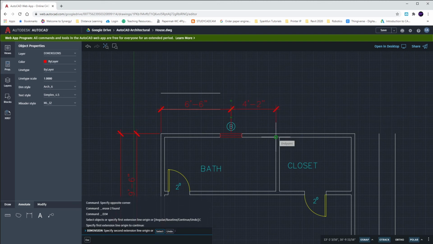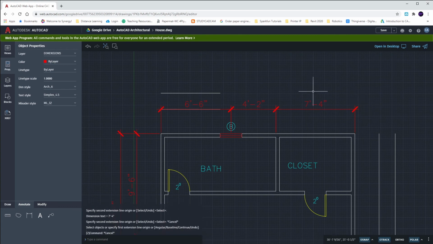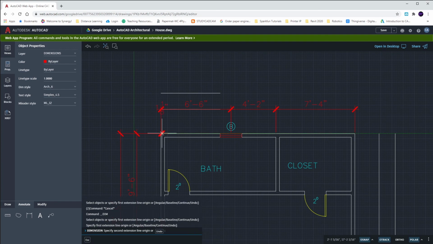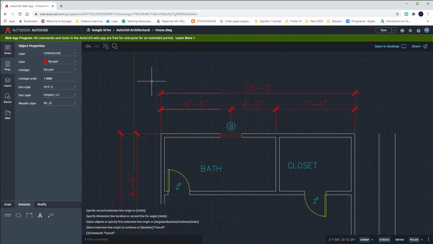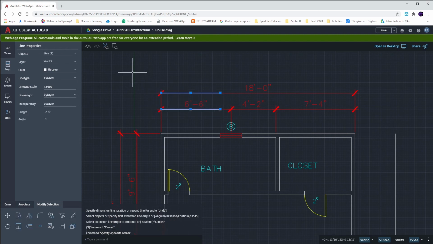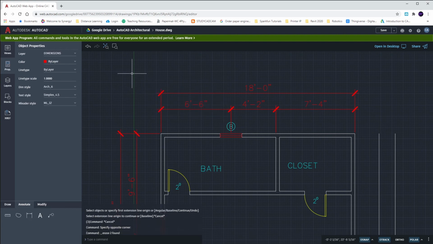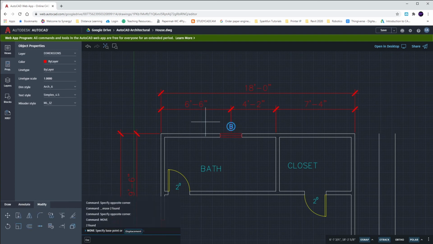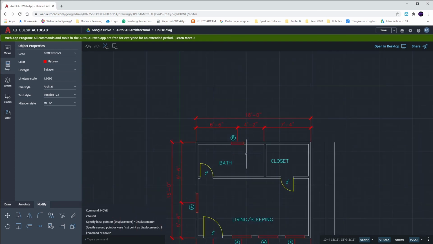I wait, hover, and move up to where I get my extension to the outer side of the wall. Then escape or enter twice. Again, we'll dimension from endpoint to endpoint at this new height, and don't forget to get rid of those reference lines. This B now needs to be moved to the left by 8 inches, so it's not being covered up by our dimension line extension.